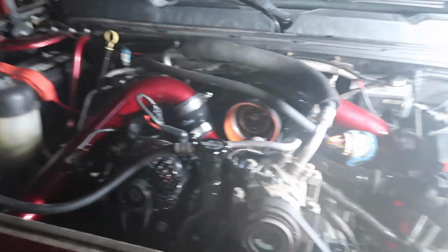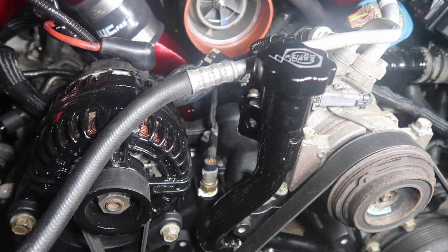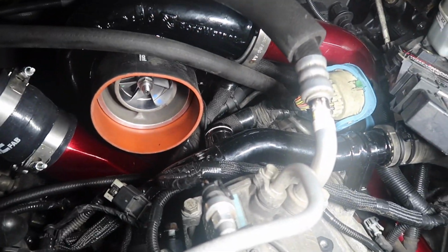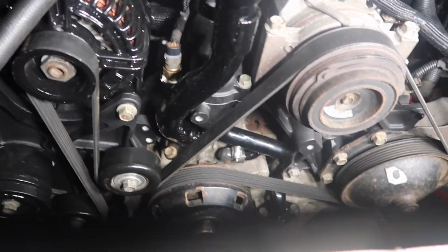I just got the TCM hanging out right here. I haven't put any of this stuff back in yet. I still have to tighten down that thermostat housing. I don't have coolant in it. That crossover pipe right there is going to be way too close to that inlet, so I think I'm going to end up getting one of the ones that comes forward and the radiator hose comes across the front here.